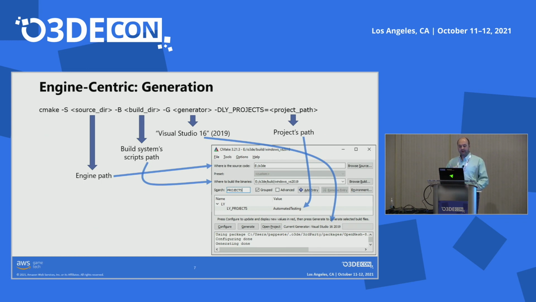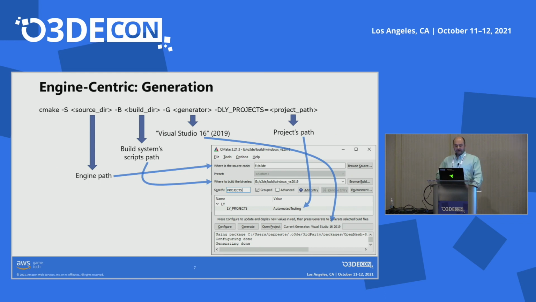We configure CMake, we pass the source directory as the engine path, and we pass a build directory. You can actually pass any build directory. What we do is we put the build directory inside the source directory, so that way you know where it's coming from. And we have excluded the build directory from Git, so that way you can put multiple build directories inside there. That is another important thing. You can have multiple build directories per source directory. And then you indicate the generator.